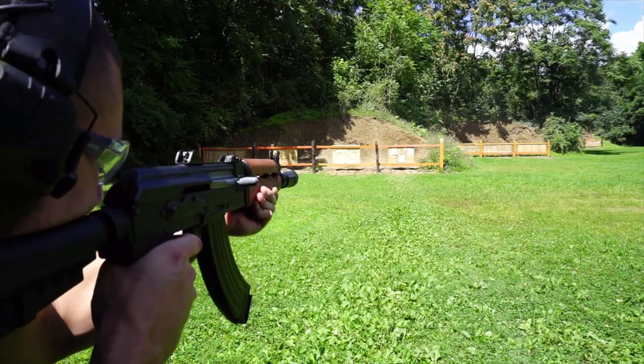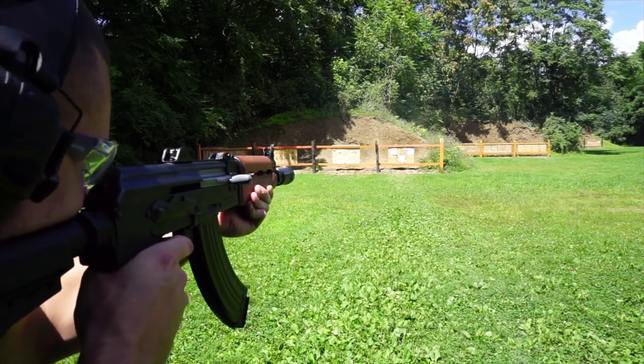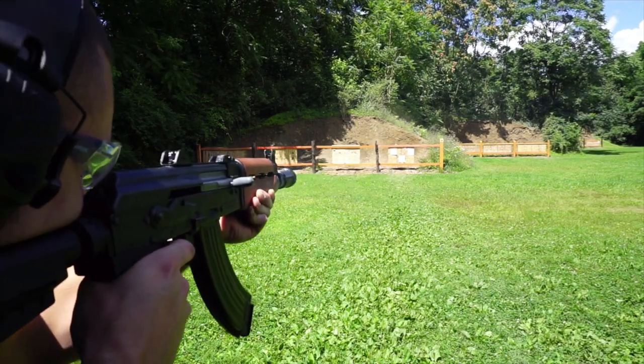But the modern-day stuff that they're producing, I have seen phenomenal quality. Even their RAS 47s, which I know are super hit or miss if you go look at reviews online — all the ones that we've gotten into the shop, the actual quality of the machine work and manufacturing done by Sentry is 100%. The C93s are no longer being produced by Sentry, as far as I understand. I haven't seen them on their website or coming into our shop, but that is probably my favorite 5.56 rifle I have to actually shoot. It's super light recoiling.